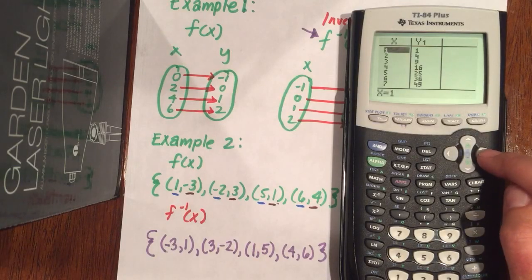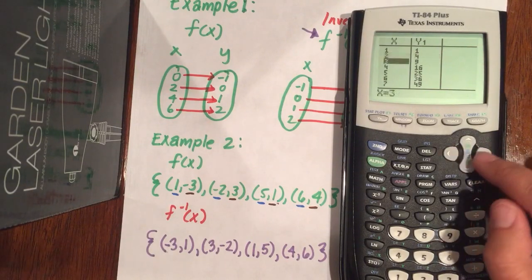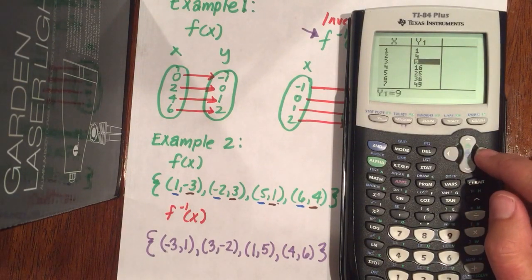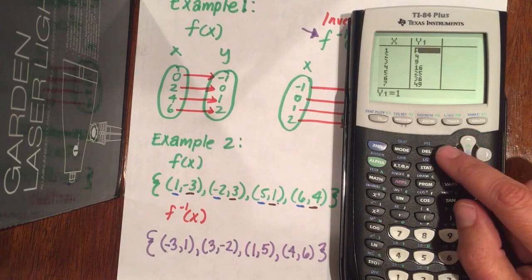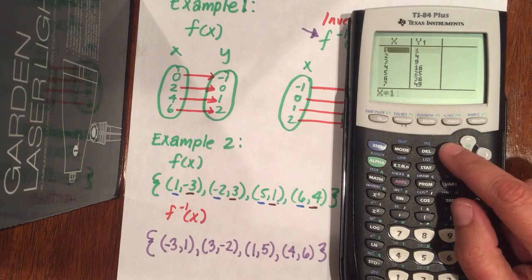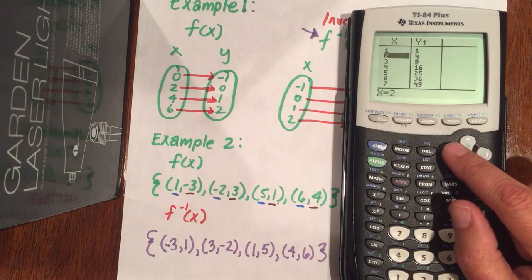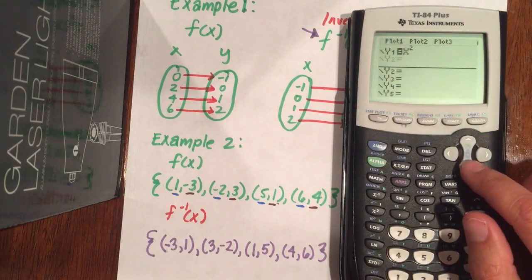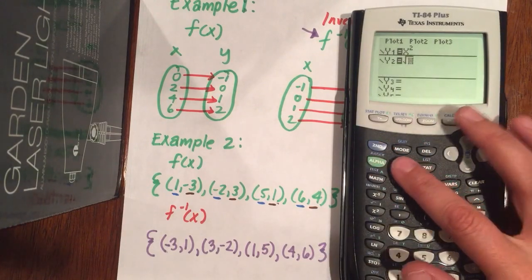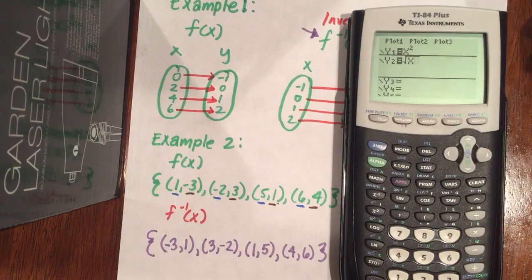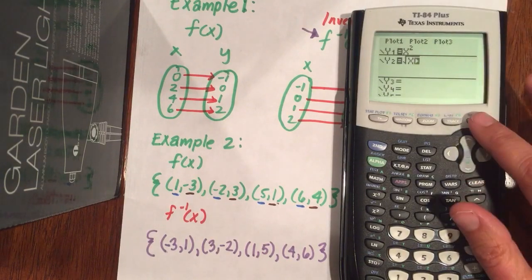When x is 1, y is 1. When x is 2, y is 4. When x is 3, y is 9. Now what does that mean? That means in the inverse, when x is 1, y should be 1. In the inverse, when x is 4, y should be 2. So what we're going to do is we're just going to look at the positive case right now because there's positive and negative square root. So we'll look at the square root of x. Just like when it was cubed, the inverse was cube root. Now that we have a quadratic, which is squared, the inverse is square root. So now let's see.